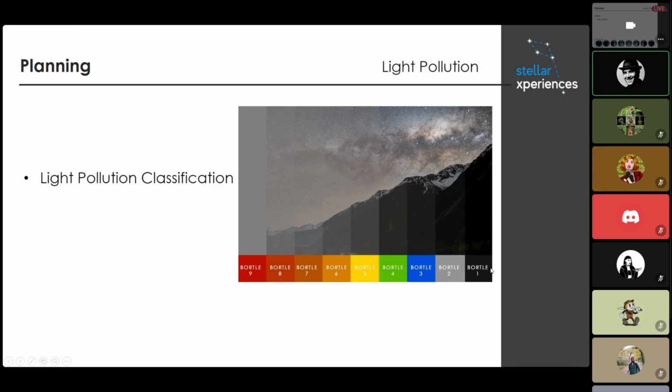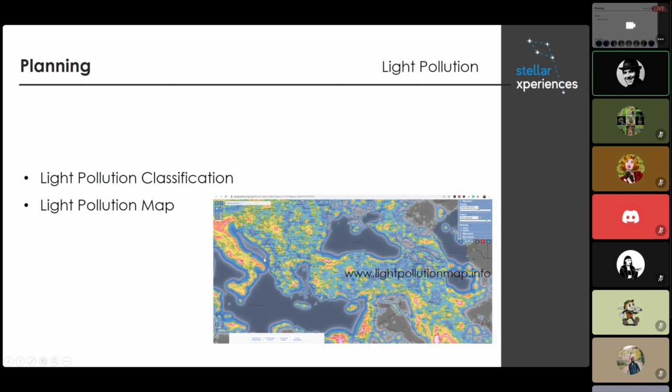For this, we will use light pollution maps that I will show you in a minute. And yeah, for instance, you can see one of them. Its web address is lightpollutionmap.info. It will show you the light with a color code, and we will go to this website and have a look at it.